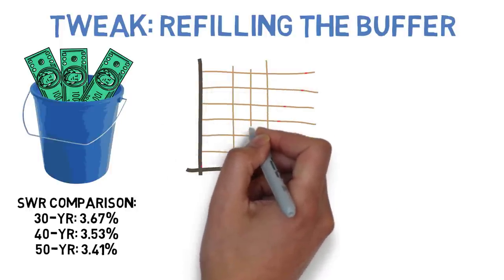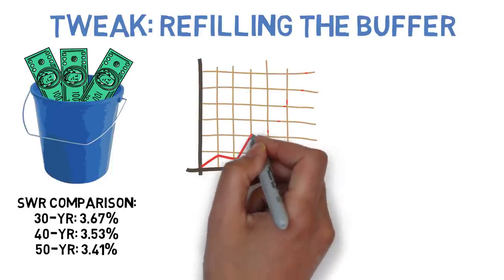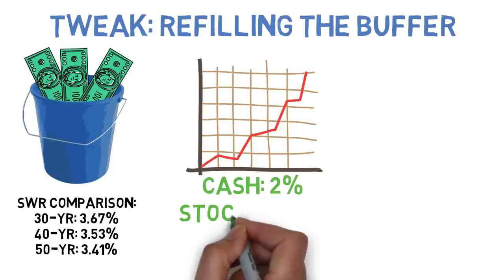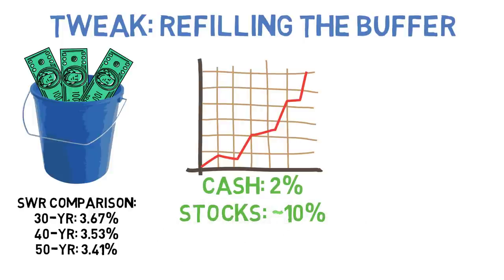Generally speaking, over the long haul your investments are going to grow at a faster rate than cash. I was giving a nominal 2% interest rate to the cash held in the cash buffer in these simulations, which may actually be a bit aggressive in this current climate. But even with that edge, large cap stocks have historically grown somewhere in the neighborhood of 10% per year before inflation over the long haul.